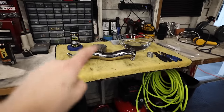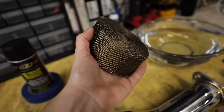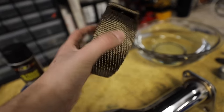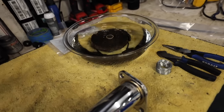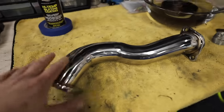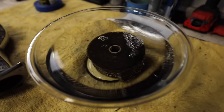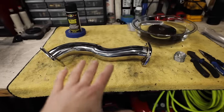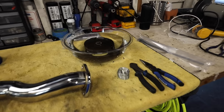Let's jump over to the heat wrap and I'll show you how to start. This is the titanium wrap — it comes in titanium or fiberglass. I highly recommend the titanium one because the fiberglass one sucks to get on your hands; this also sucks but it's a little less painful. We're going to throw it in this bowl of water and let it soak for about five to ten minutes so the wrap absorbs water. The reason we do that is so we can stretch the wrap a little bit across the piping to get a super tight fitment. We'll let it hang out until it stops bubbling and then we'll start wrapping.